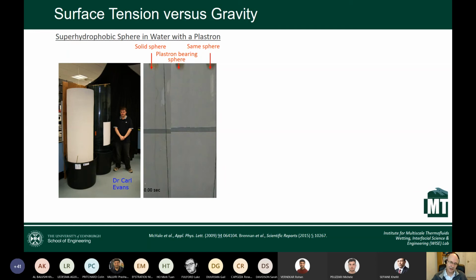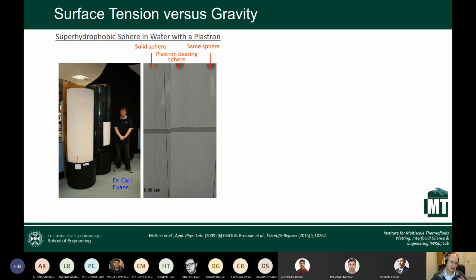We put some light gates in, and what we did was create some plastic spheres about 2 centimeters in diameter. We placed hydrophobic sand on those spheres, and that hydrophobic layer of sand creates a superhydrophobic surface, a bed of nails effect. But now what you can do is put that sphere into water and allow the sphere to just settle in the water and measure the terminal velocity. And this video I'm going to show is really the average video of 10 for 3 different situations. One is where the sphere is just falling at the bottom at terminal velocity. The middle one is where the sphere has got a layer of air held by that superhydrophobicity.